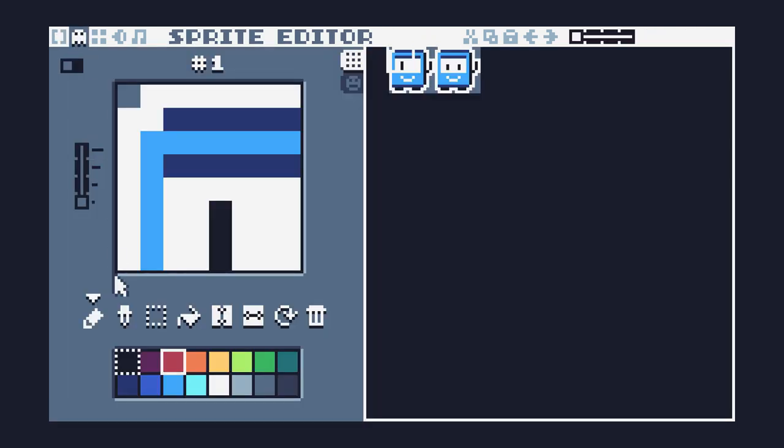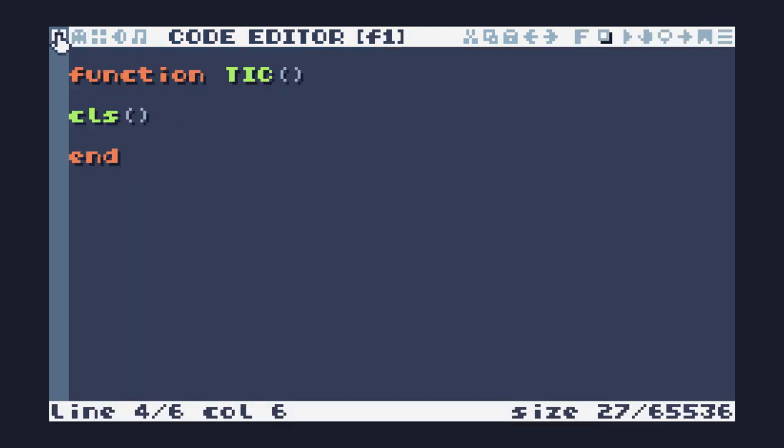So if I click that, we are just here to take a look at these colors. This is the Sweetie 16 palette, and all of these colors are part of the default colors that we can use in Tick 80. And you can see they're numbered zero. So if you look up here in the menu bar, color 0 to color 15. So 16 colors, and color 0 is the default, so that is what CLS cleared the screen for.